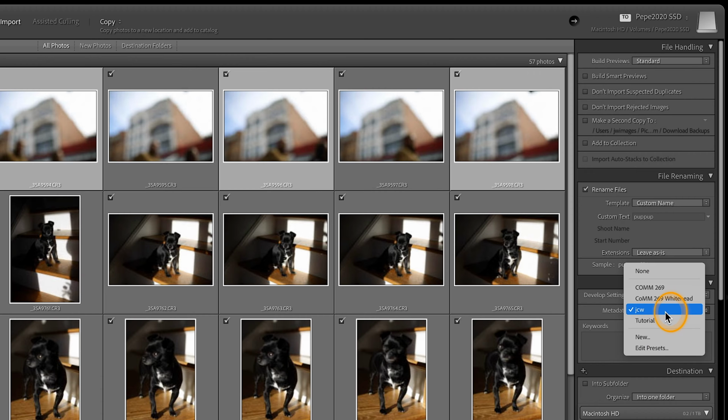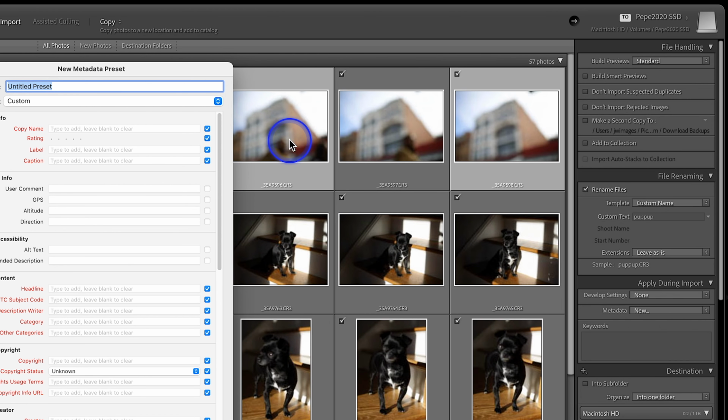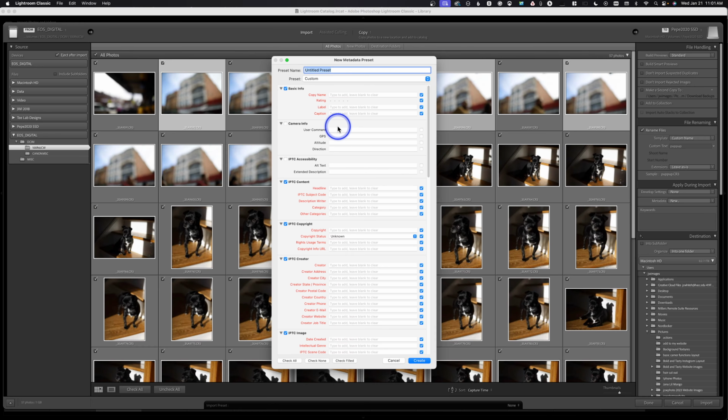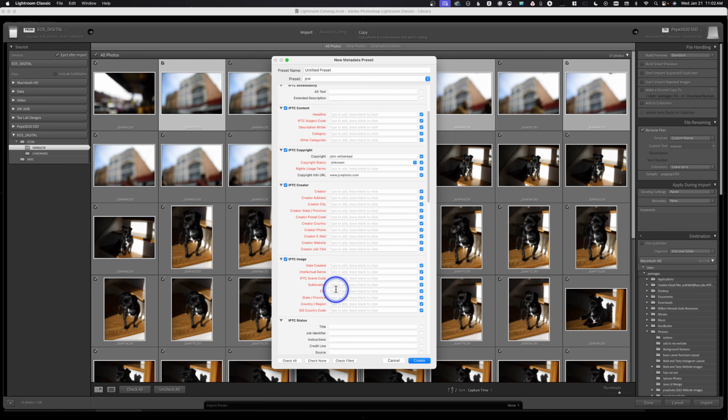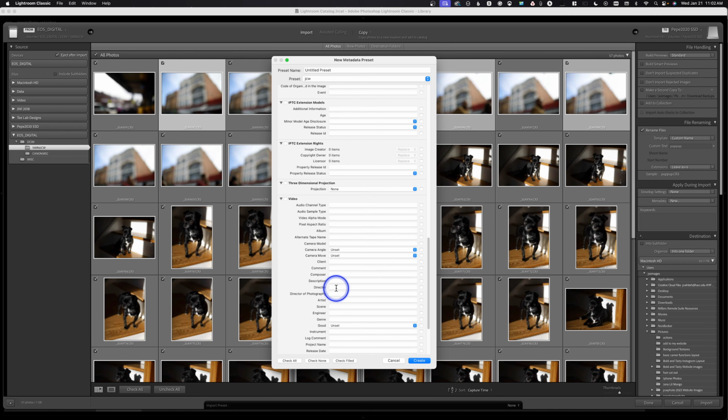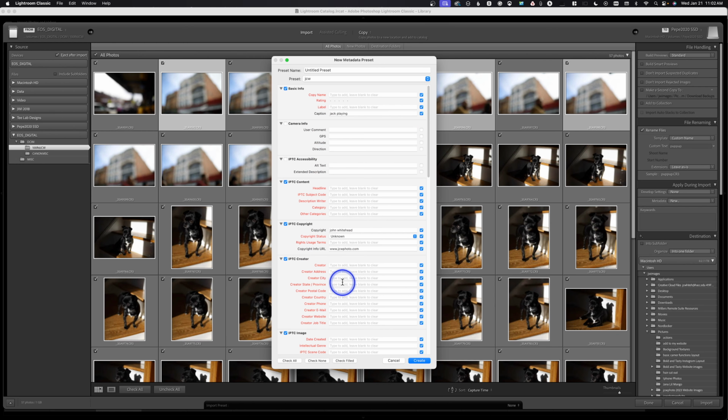You can see I've created a couple different ones. So metadata, and this is probably my favorite thing to use that most people don't use. I'm going to go ahead and select new so you can see this. This is information that you can add to every single photo. Let's go to one that I filled out. Normally you would see almost all of this information filled out because I do a lot of editorial work and they need to have captions and locations and a bunch of information. So you can scroll through here and look at all this different stuff you can add to every single photo.